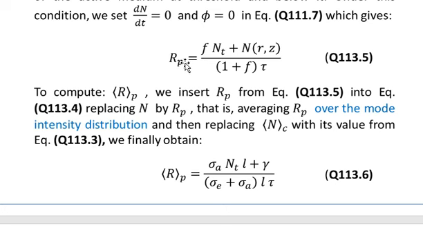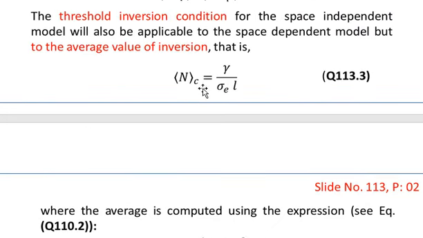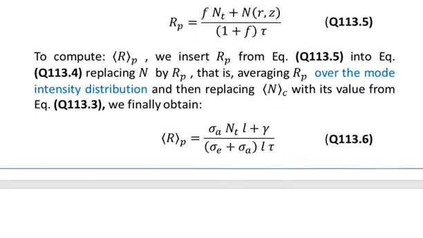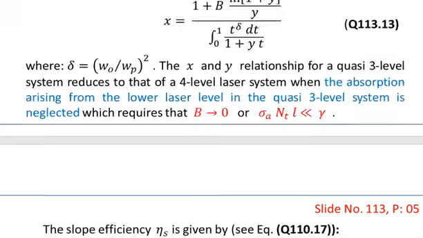So what we do is use the value of Rp from equation number 5 in equation number 4, and then we use the value of the average of n in the resulting equations, and then we can obtain the final relationship, which is shown in equation number 6. The derivation of equation number 6 has also been given in the appendix. So let me show you that equation.